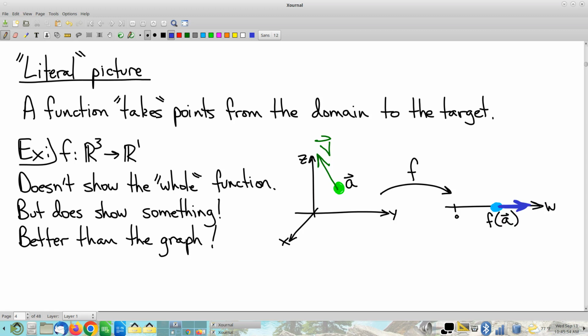And so a reasonable thing to ask is, given that I'm at a certain point and moving with some velocity, how is the output value going to be changing? Notice, I haven't answered that question, but I've drawn a picture of that question. This picture serves just fine for the purpose of asking how motion in the domain relates to motion of the outputs in the target. Everybody happy? So again, in a difficult situation where we don't really have any other options, this is a pretty decent picture of sorts. I'm a big fan, and we're going to be drawing pictures like this a lot in this class.